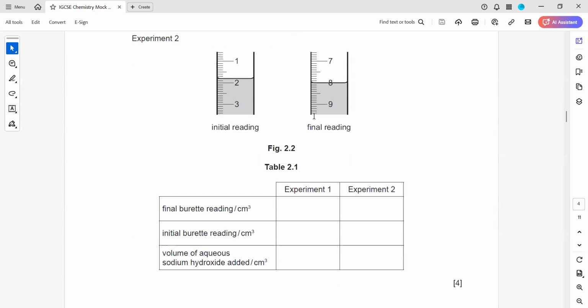And the same thing we'll do for the second experiment. The final burette reading for it was 19.2. The initial was how much? 0.6 and the difference was 18.6. So approximately, as you can see, like 18.6, it's the ratio. If we compare, it looks like 3:1, the ratio of the volume. So the ratio of the moles also shows it is 3:1.